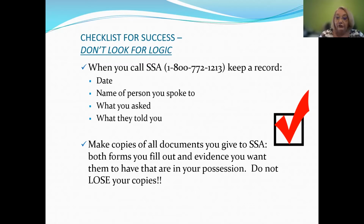And you don't want to lose your copies because why? Why is that important to keep? A year, 12 months, 16 months, 18 months later, when you have a review, a different representative will come around and ask for the same information. So if you have it stored nicely somewhere in a pile, in a box, in a file, on top of the refrigerator, wherever your magic place is, your life will be much smoother. Those are suggestions. Next slide, please, Ms. Karen.